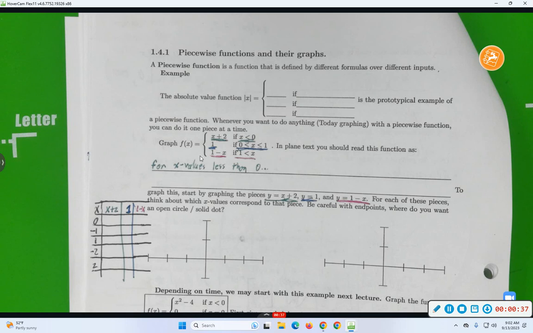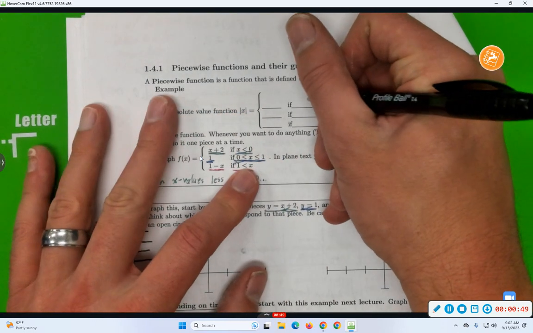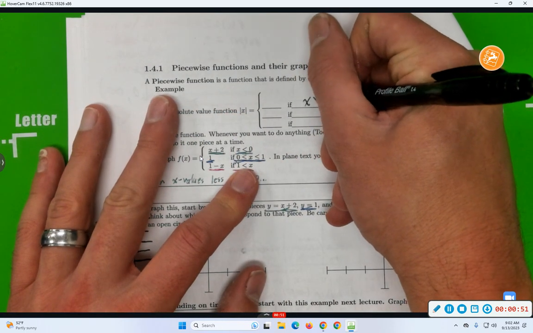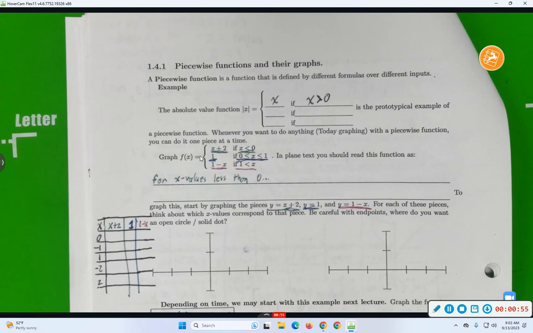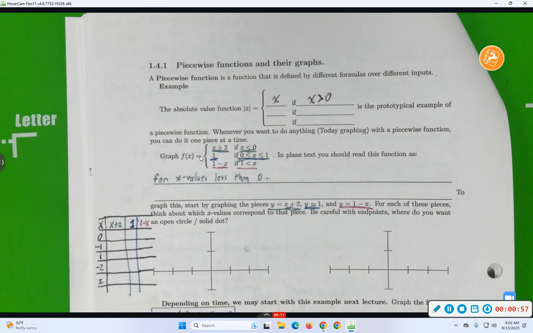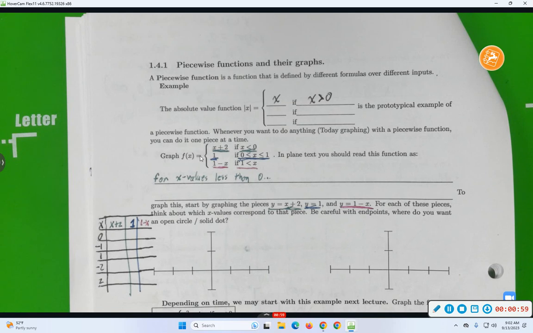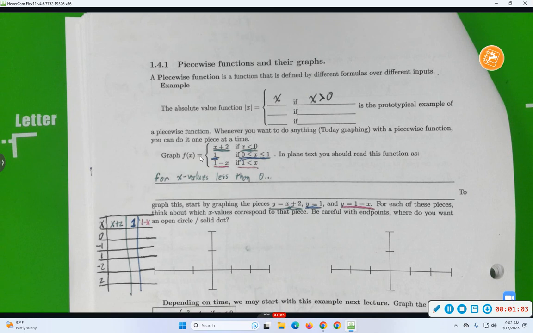If x is positive, how do you compute its absolute value? You just give that same number back. Yeah. So one of the pieces of the absolute value function as a piecewise function is, if x is bigger than 0, then the absolute value of x is just x. All right, how do you read that? You read that as the absolute value of x is x if x is positive.